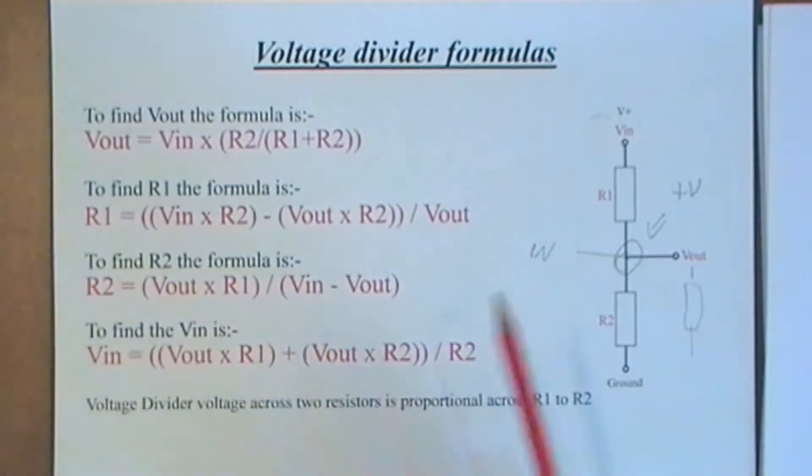I mean one of the things here I've got is I've transposed the equation so that I can - I've got the Vout, I can also work out R1 or R2 or the voltage in. The voltage in could be interesting because let's say you're expecting a certain voltage out and you've got an IC circuit, you suspect a certain voltage to appear on your IC.